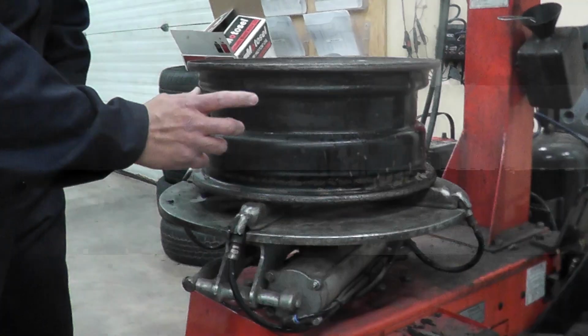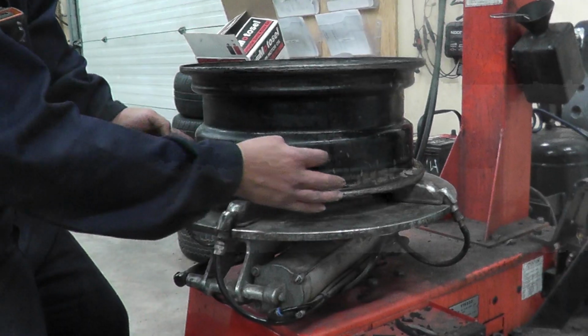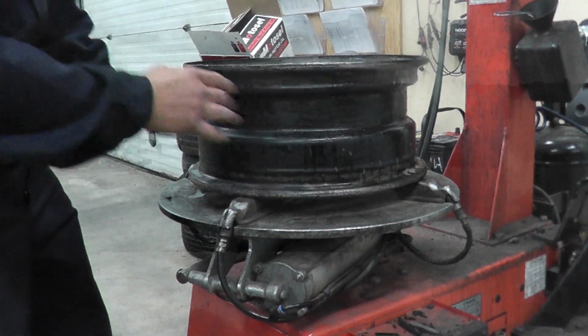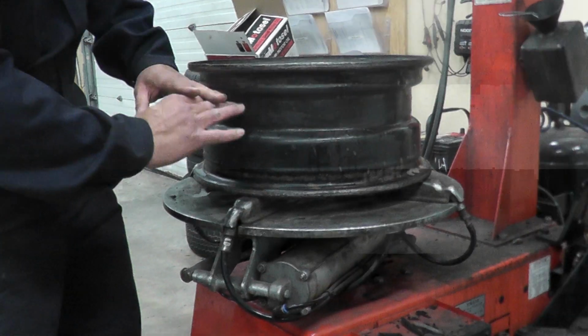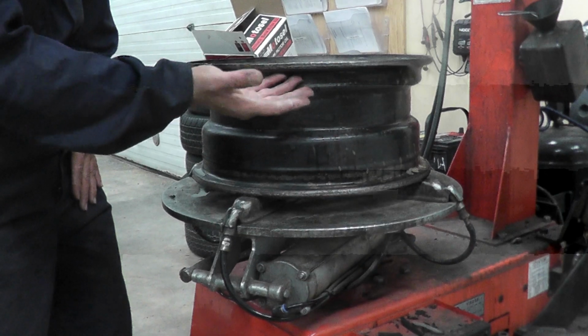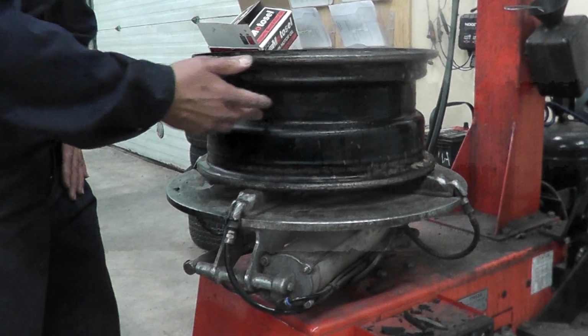Another thing you need to remember is where is the smallest diameter of the rim. So it's obviously not here, definitely not there. This is where the smallest diameter is. When you're putting the tire back on, you have to make sure that you're pushing the tire into the smallest diameter. Don't leave it here, otherwise the tire is going to get wrecked. You'll see that when I'm doing that step.